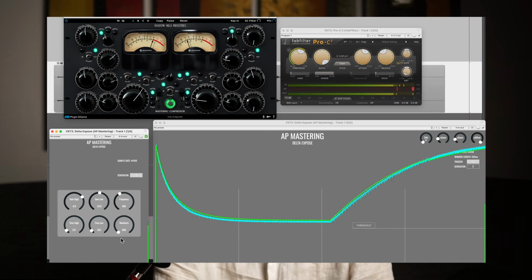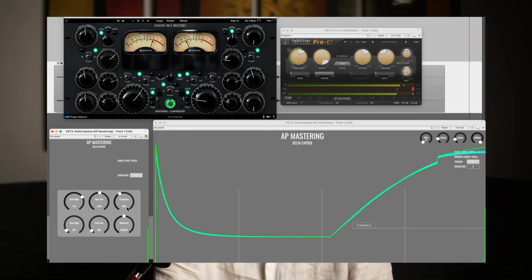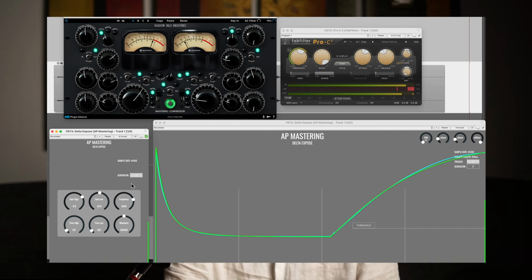Now, many people pushed back and said, well, a single sine wave, that's not a good enough test signal because it's not harmonically complex enough to really allow the compressor to do its frequency dependent and program dependent stuff. Well, the setting that I recommend on Delta Expose is actually a raw aliasing square wave, which modulates at different levels, and you can sweep the entire frequency range and see if a compressor is reacting to frequency or not. So those things can actually be tested quite well in Delta Expose, and guess what? Many of these fancy expensive compressor plugins don't react in a frequency dependent way.